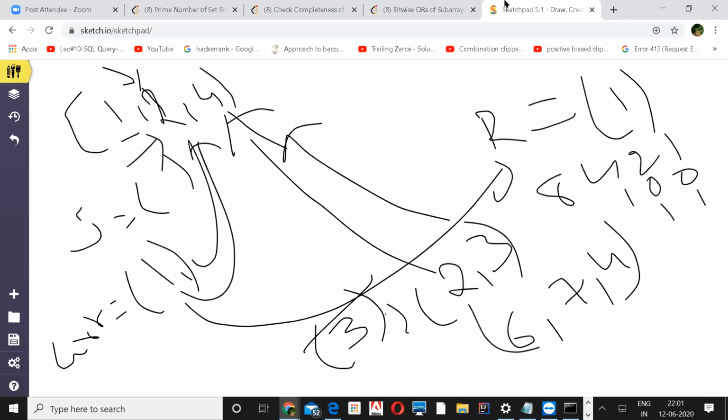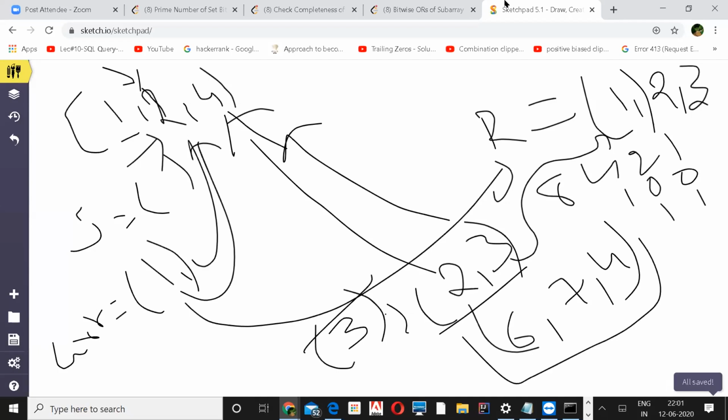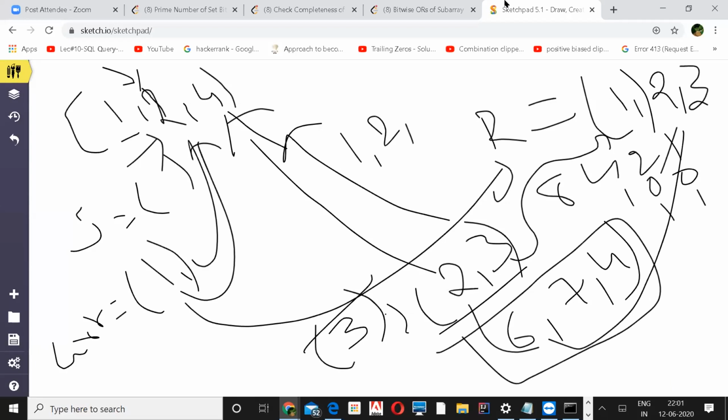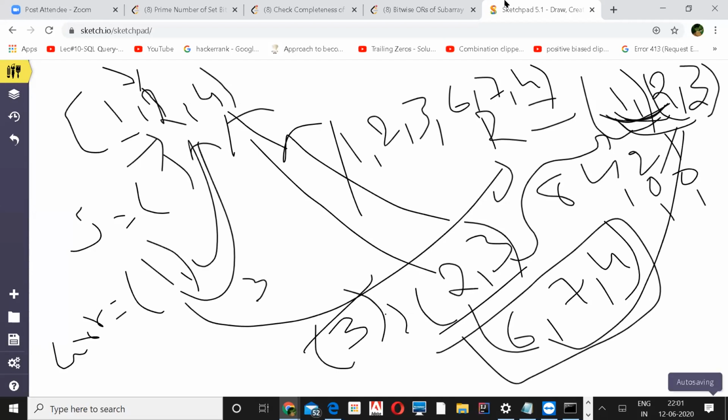And to my result, whenever I do operations, I'll push 2 and 3 over here. And again, what I got in my current set, I'll push it to my result. So 1, 2, 3, 6, 7, and 4. I'll do OR with this and then push inside. Before pushing it inside the result array, I'll do 1 or 2. 1 or 2 will be 3. Now 1 or 3 will be 3.